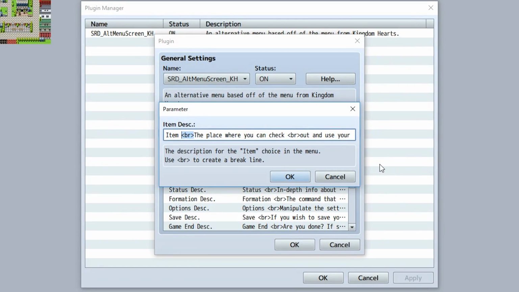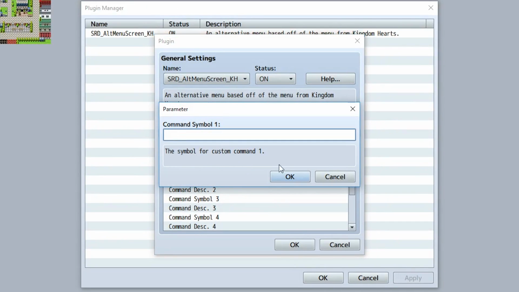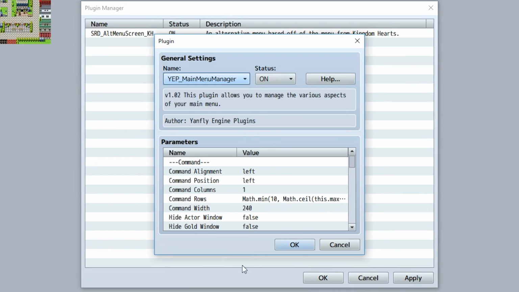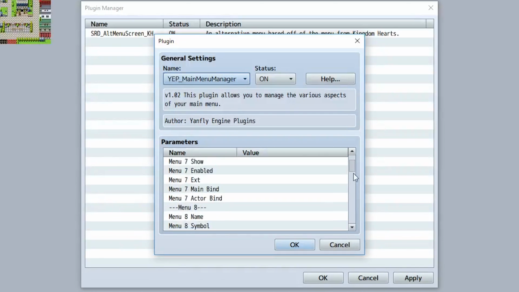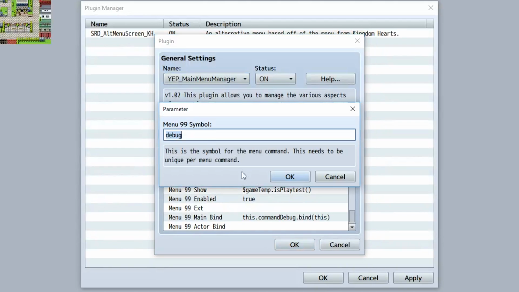Now a question you may be asking yourself is, this is cool, but what happens if I have custom commands in my menu? And the answer is, you just use custom command descriptions right here. The way it works is quite simple. Simply first put the command symbol right here, then put the description in the second one right there. An example of this I like to use is Yanfly's Main Menu Manager. As you know, this adds a debug command to your menu. And as you can see, this debug command symbol is simply debug.